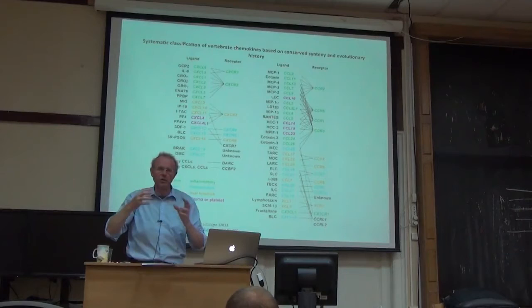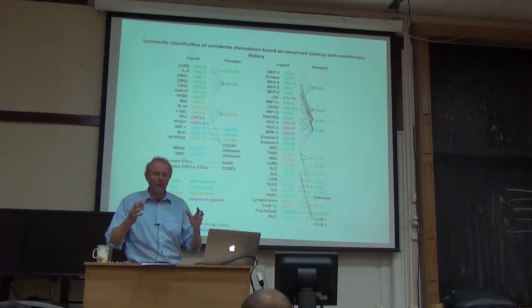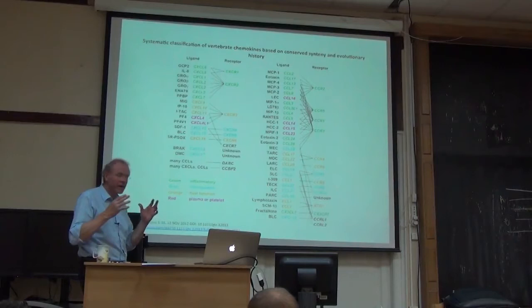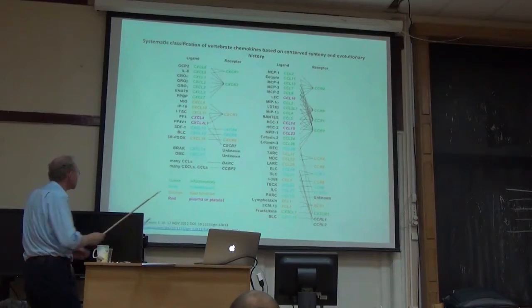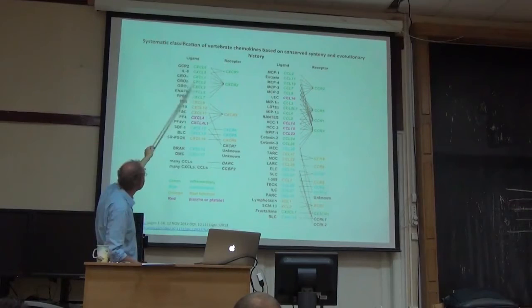But then when there is inflammation, of course a lot more has to happen. Then we see the action, okay? It's like one of Arnold Schwarzenegger's movies, called into action and then everything starts. Look at these green inflammatory chemokines. Many, many, many of them, particularly in this CXL group. They have a different kind of internal structure, but lots of these inflammatory chemokines.